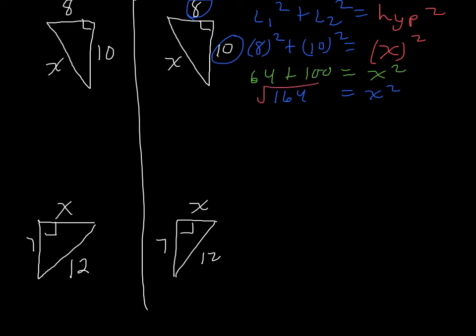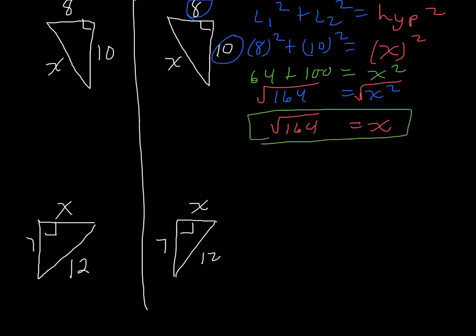I'm going to square root both sides. Square root of x squared gives me x only. And I don't know the square root of 164. That's not one that we have memorized, so I'm just going to leave it as the square root of 164. And this is what I was talking about. This is perfectly okay. If it's a square root number that you don't already have memorized, then you can just leave it with the square root symbol in the answer. And that's a perfectly fine answer.